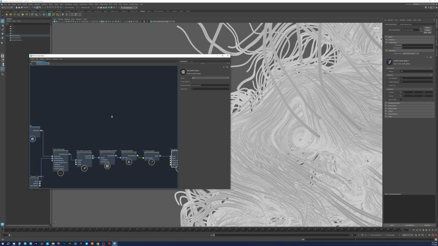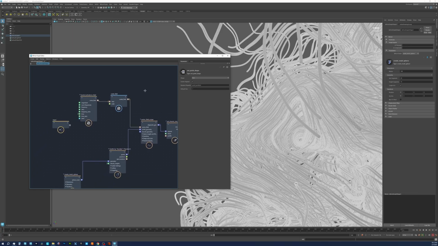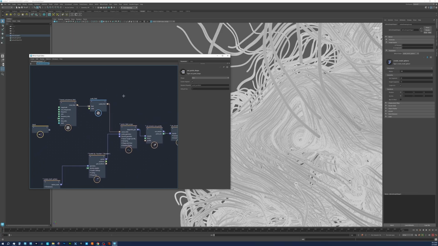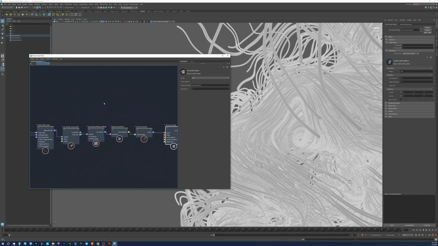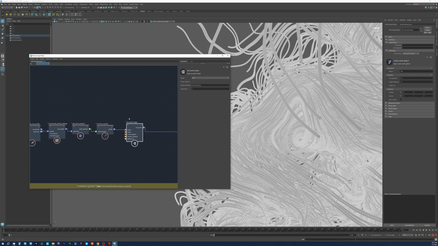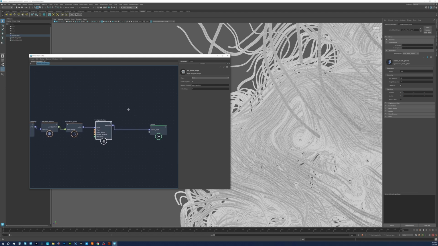So you can see that we've set this up the way we normally would set up our strands, but after the set Arnold strands settings, we've put in a get point position, a construct points, and a set point shape node between that and the output.